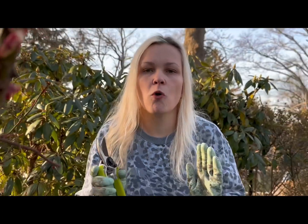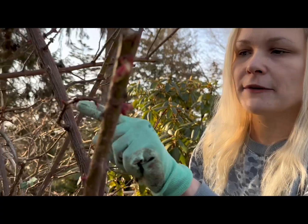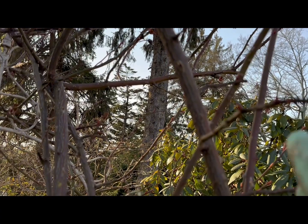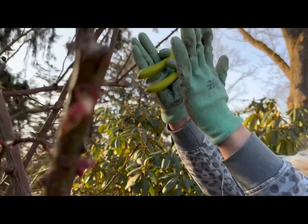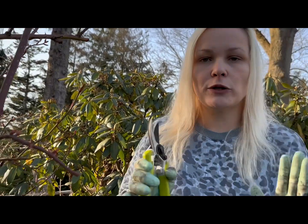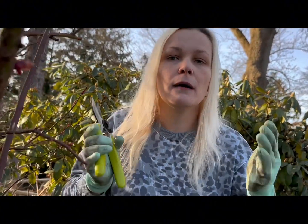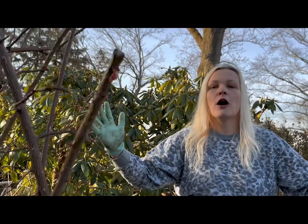Now, say you have multiple buds or nodes. However, they are facing in different directions. Let me show you an example. Here is a bud that is facing that way. Here you have a bud that is facing this way. So now the question comes down to, which direction do you want your canes to grow in? Do you want them to grow towards the arch of the trellis, or do you want them to angle and grow away from the trellis? I want all of my canes, all of my branches to grow towards the trellis, because that is how I train my climbing rose. I want it to hug the trellis to make it look like a beautiful archway.